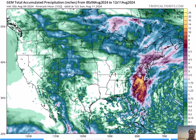Well, let's take a look at last night's 0Z run of the Canadian model. Again, I'm using the Canadian model. I think it has a better handle on this tropical situation as compared with, for example, the GFS. This is the total precipitation amount between now and Sunday morning. So this encompasses pretty much the life of Tropical Storm Debby, and again, very heavy rainfall over the next several days up and down the Atlantic seaboard, and this is all 2 inches or more, even in the Mid-Atlantic region and in parts of the southeastern states from the Carolinas down to Georgia.